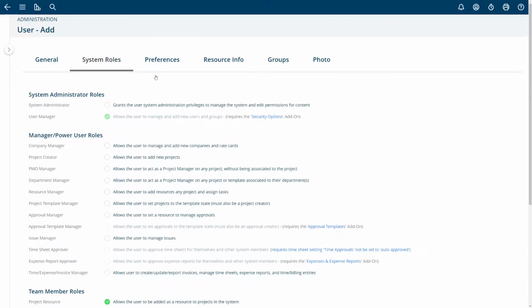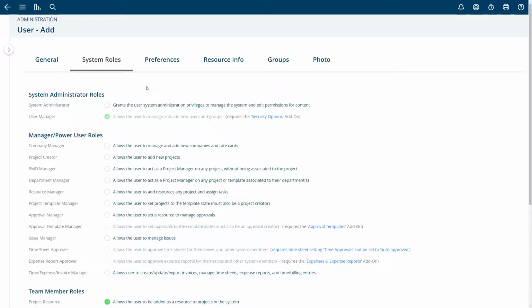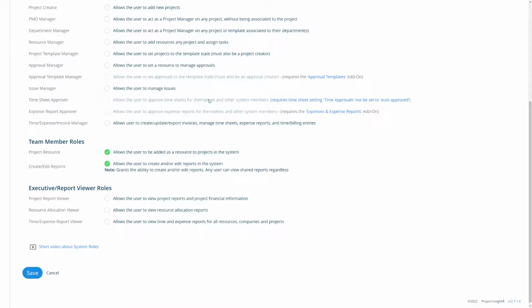Again, what's grayed out depends on the add-ons you have turned on and off. And if you want to do approval templates, then you need to have the approval templates add-on, for example. So these roles depend on what add-ons you have.